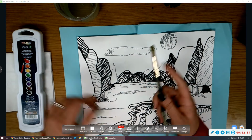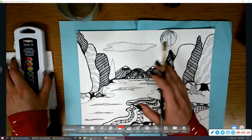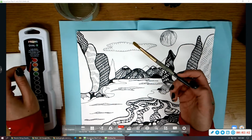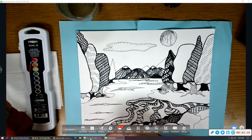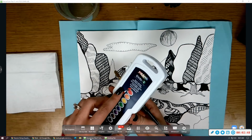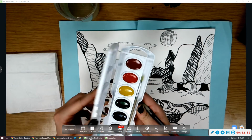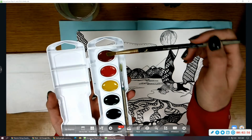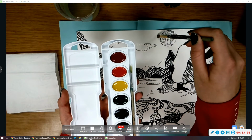And when we're thinking about watercolor paints, it is very, very much so different than an acrylic paint or tempera paint or something else you may have used before. One of the reasons it's called watercolor is because you need to activate it using water. We are going to be working really lightly with the paint. It is meant to be a combination of the paint and the water mixed together that goes on your paper.